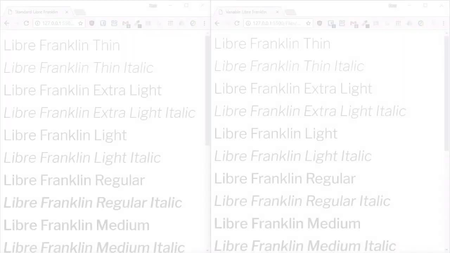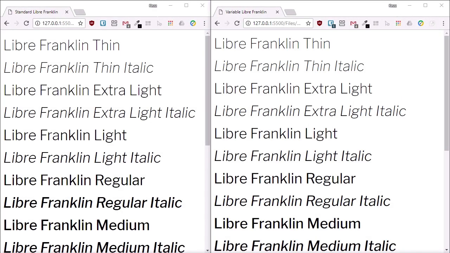Hey, this is Kez. Welcome to Up and Running with Variable Fonts. In this first video, we're going to take a look at one of the two primary reasons that variable fonts are going to be a hugely valuable introduction into your web design life, and that is how much faster they can get your fonts loading in.